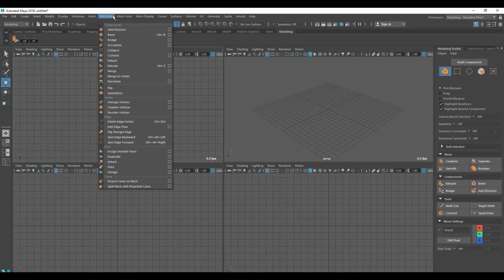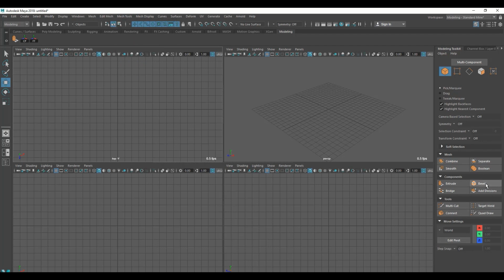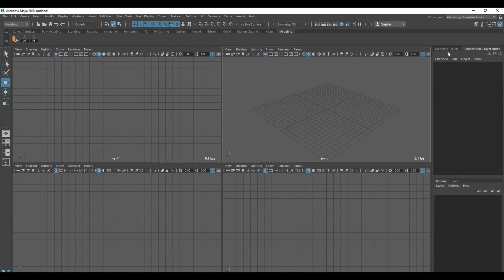Again, it is easier to select the tools from here than going to the menu and selecting it. We can switch between channel box and modeling toolkit. Channel box is basically this area, and this area is the layer editor. Now channel box is empty because we don't have anything selected.